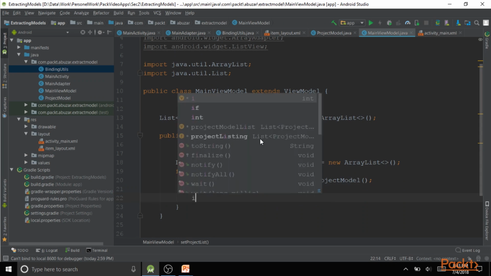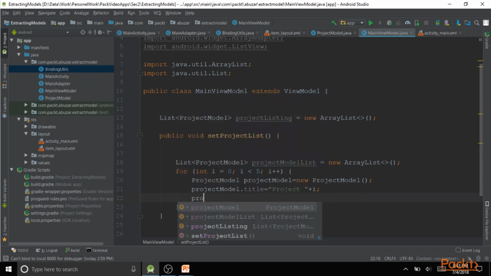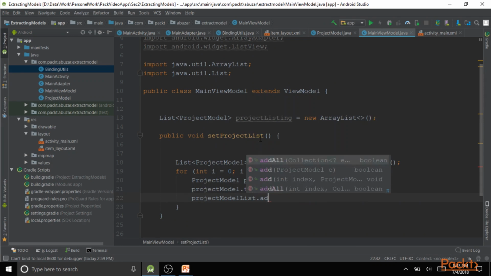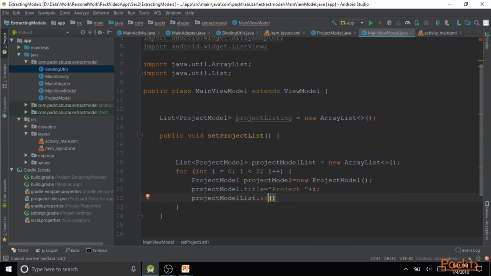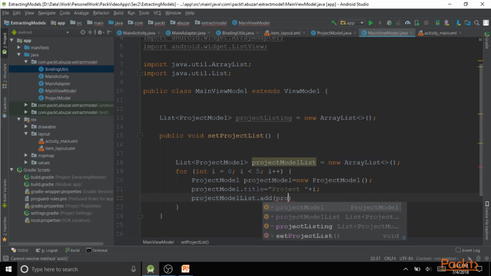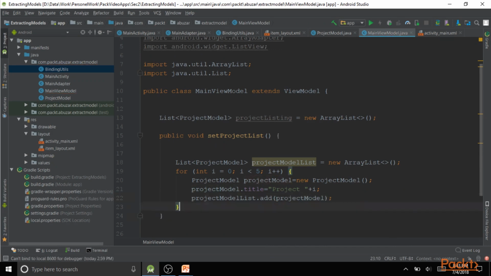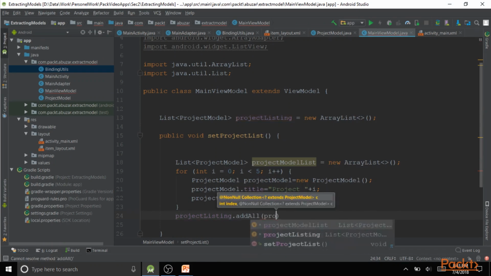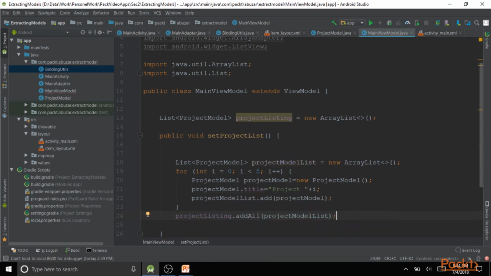After this I am adding it into our project model list dot add one item, so project model. When this project list is ready, after this for loop our project model list is ready, then we will set our list to our project listing dot add all project model list. That's all. There you go.